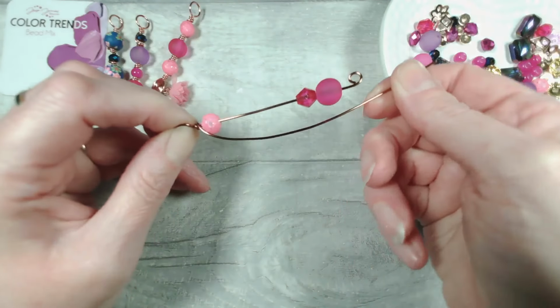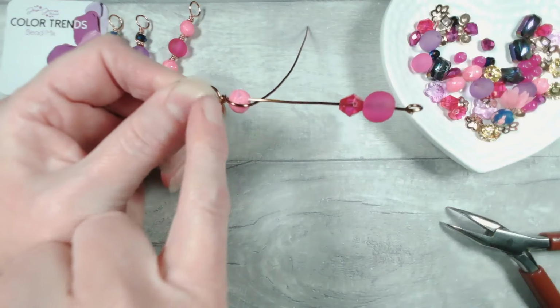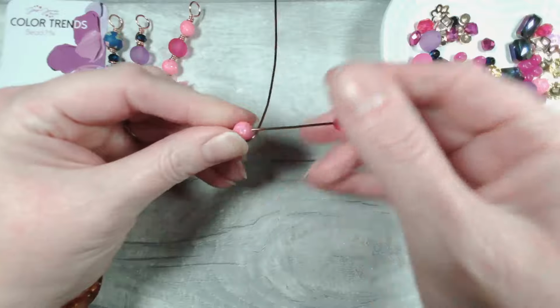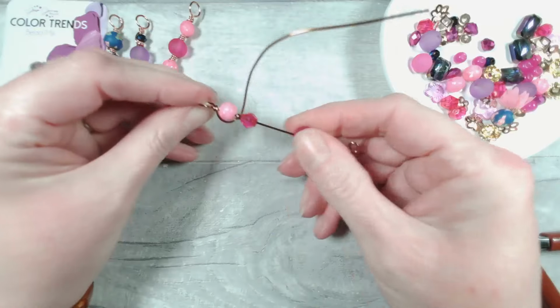Bring the wire round to the side, but draw it underneath that core wire. So it travels from the top to underneath. And then I'm going to pinch that very firmly, draw the tail of wire over the top once, and then take it off in the opposite direction.